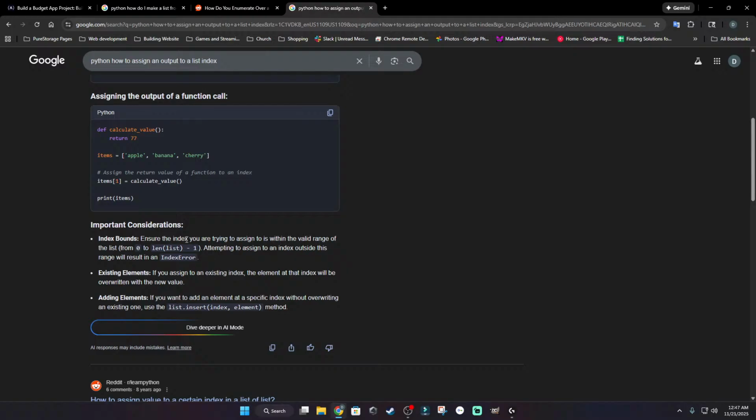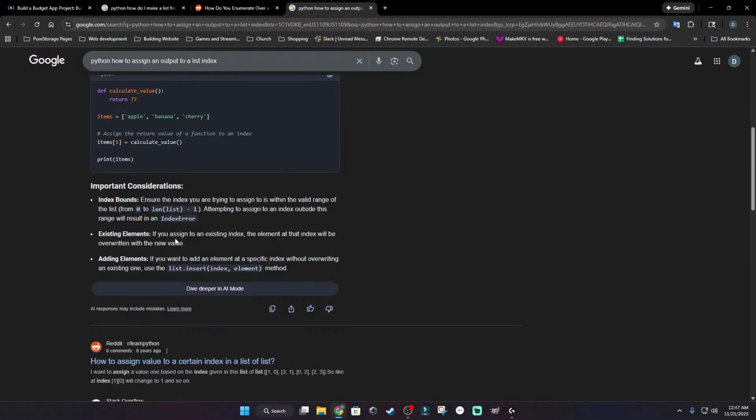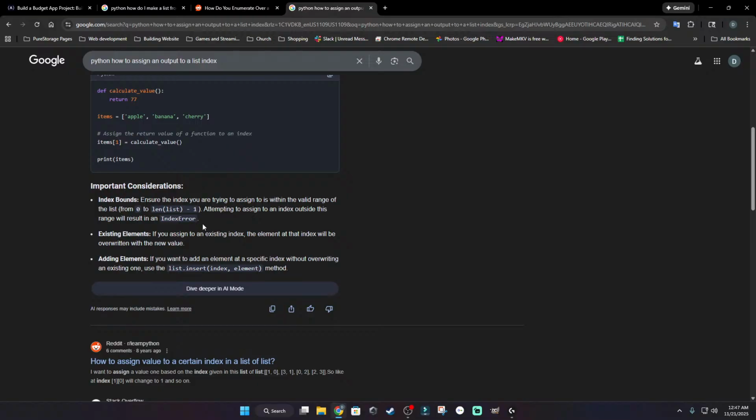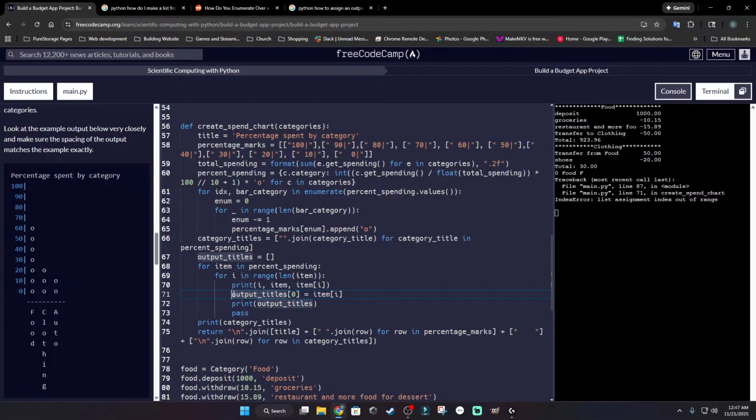Index bound, ensure the index we're trying to assign is within the valid range of the list, 0 to length of list minus 1. If you want to add an element at a specific index without overriding, possibly. Let's see, list.insert index, element. Okay.